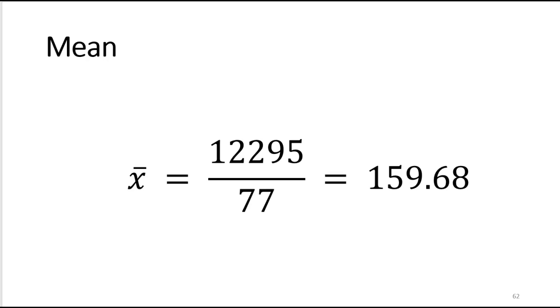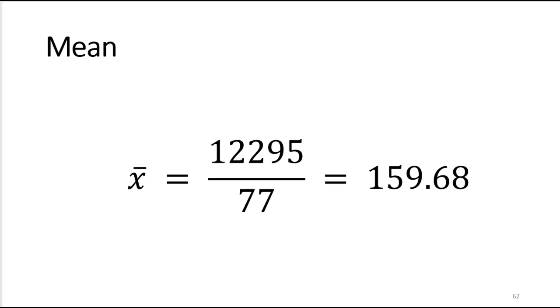We're going to look at how to calculate the mean, the median, and the mode all by hand. So to calculate the mean, what you want to do is add up all of the numbers in the table together. Adding up all of the numbers, you should find that the total is 12,295. We're going to divide that by the total number of serials, which is 77, to give us the mean. Now notice here that I'm using the notation X bar. That's because this is a sample of 77 types of serial. If we had had population data, we would use the symbol mu instead.